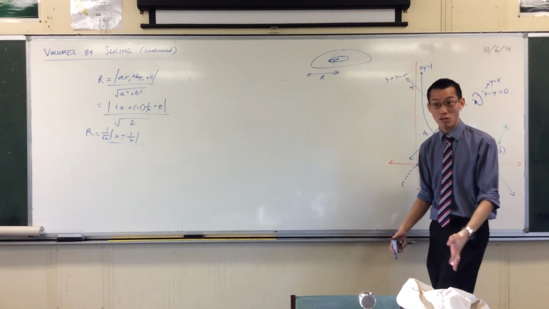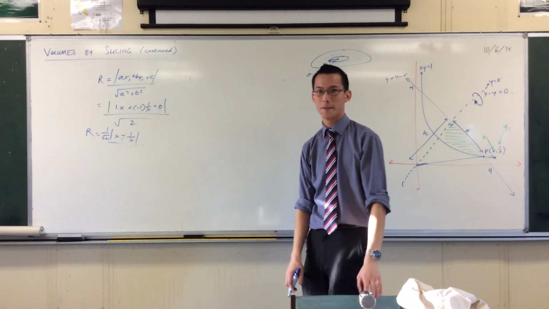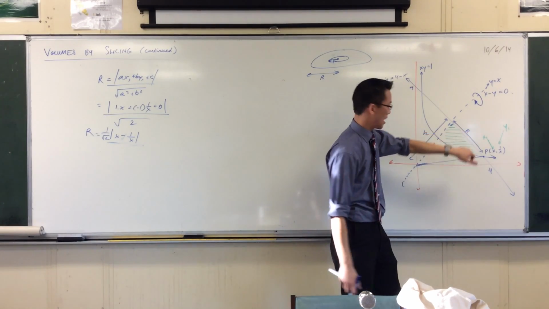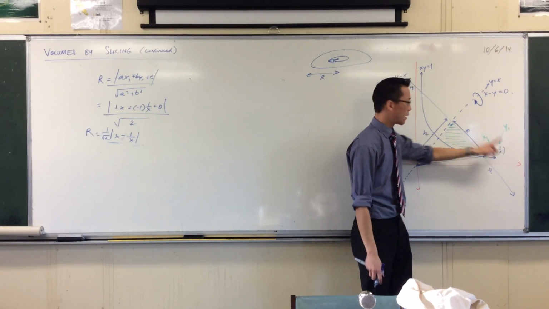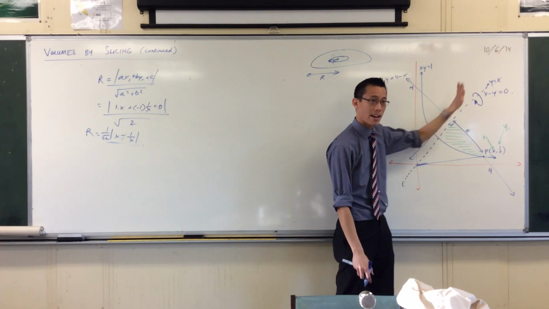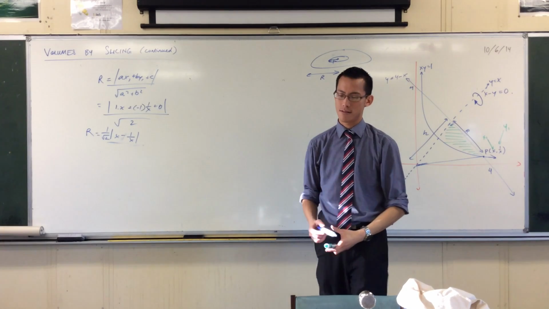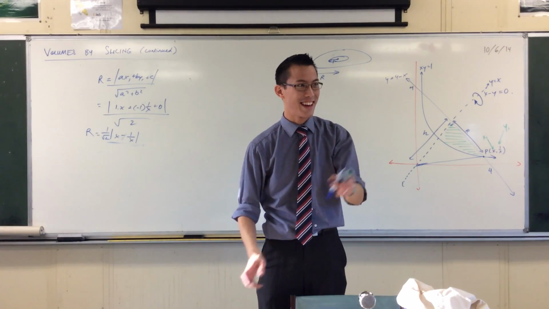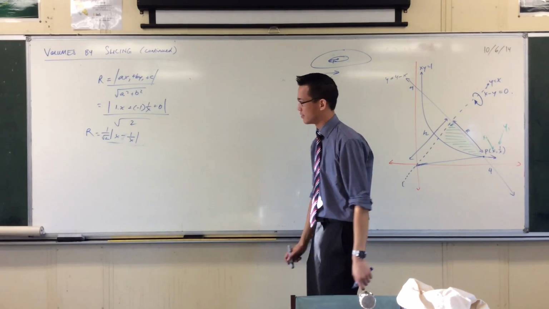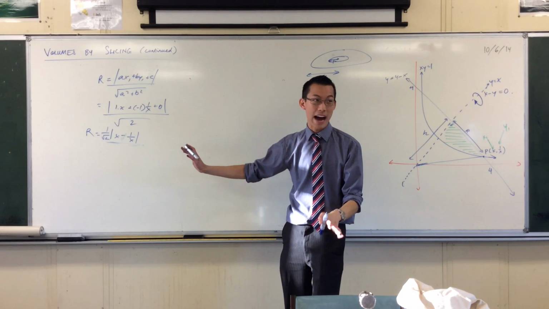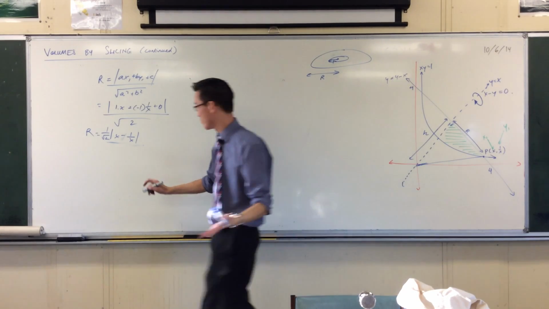This is good. This is progress. How can I use this though? That's all in terms of, that's this distance, right? But it's in terms of this guy, which when I'm doing a rotation is not going to be any use to me, right? I need him in terms of this, right? How do I connect them? You've already told me, right? Pythagoras, yeah? Okay. If I want Pythagoras, I don't actually care about r, right? I actually want r squared.